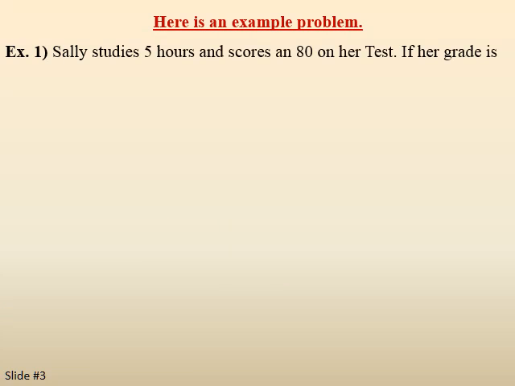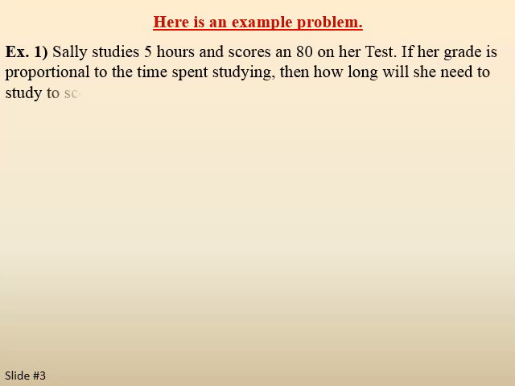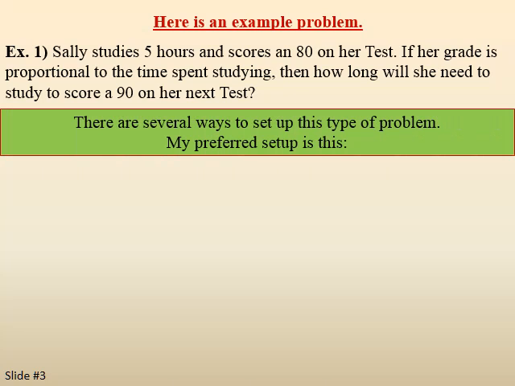Here's an example problem. Sally studies 5 hours and scores an 80 on her test. If her grade is proportional to the time spent studying, then how long will she need to study to score a 90 on her next test? There are several ways to set up this type of problem. My preferred setup is this.